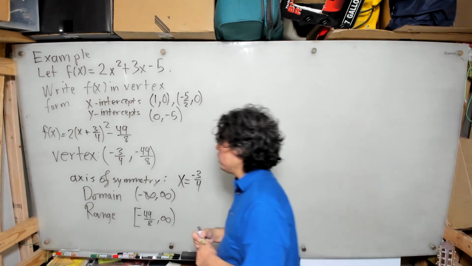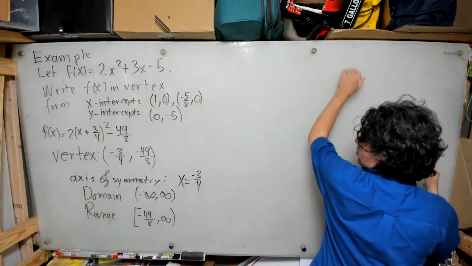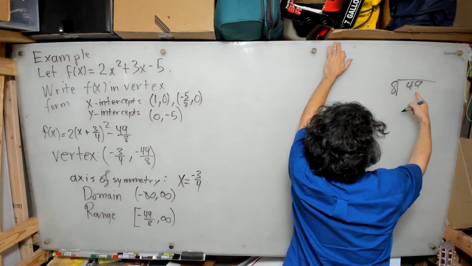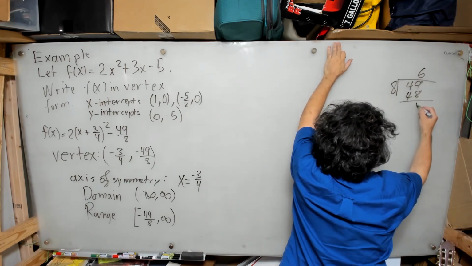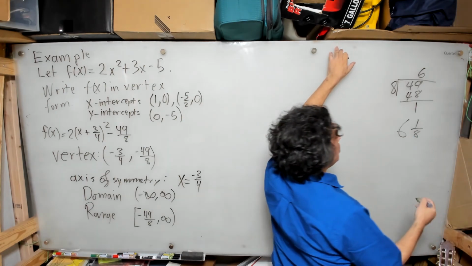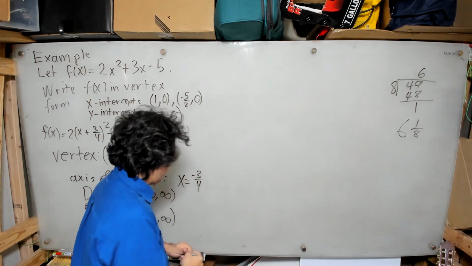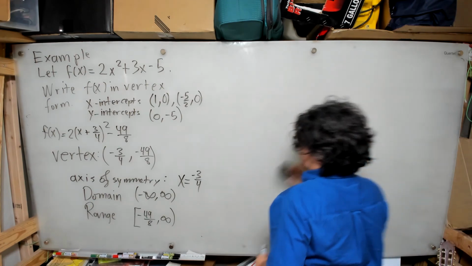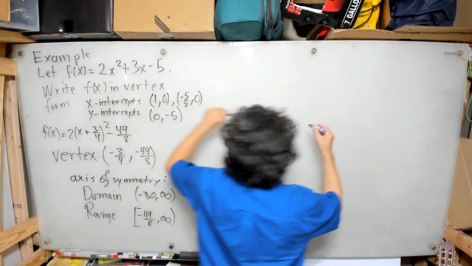In fact, we can actually calculate that using long division here, right? So that's 6 1/8, I think. But let's look at that together. 8 goes into 49. 8 times 6 is 48. So 6 times 8 is 48. I'm left with 49 minus 48. That's 1. So it's 6 1/8, right? And if I wanted a decimal expansion, I could do that here. But for our graph, we know that we're going to go just a little bit below the 6 because it's negative 49 over 8. Okay, so let's graph that. With this in mind, we're now ready to graph this. And we know that because the a is positive, it opens upward.